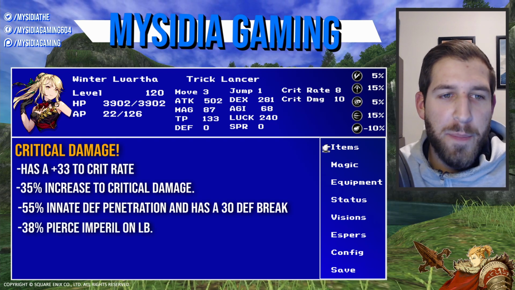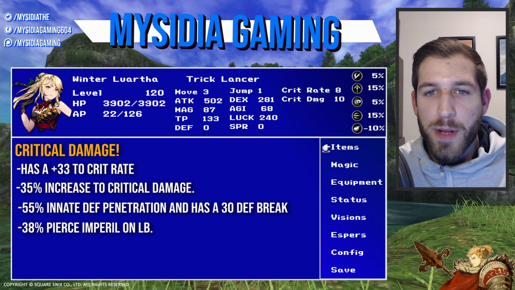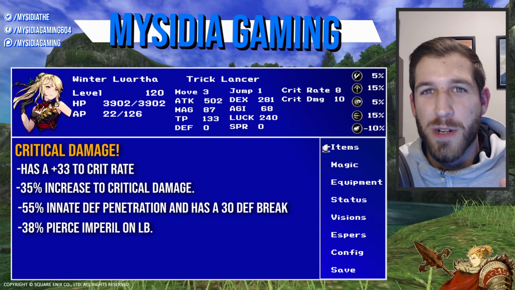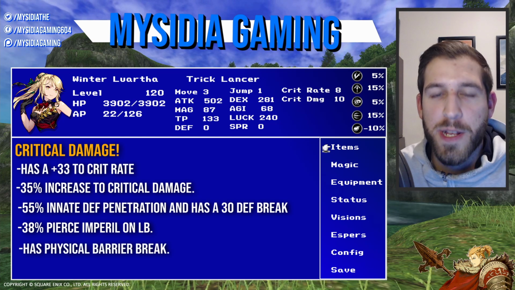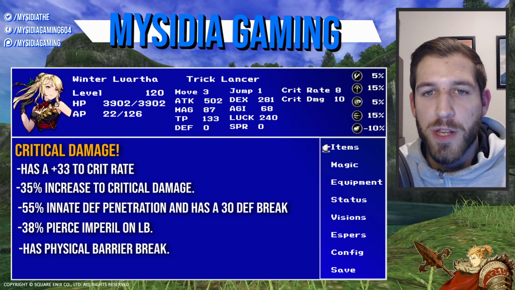She also has a 38 Pierce and Peril on her LB, which is great. It hits before damage, so her LB is going to be her single strongest attack on her entire kit. That's a really big deal. And then she also has a physical barrier break, so if people are putting up barriers, she's going to be going right through them as long as she's in range to use that skill.